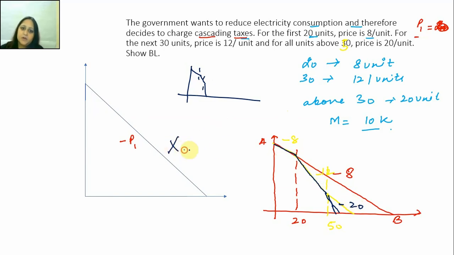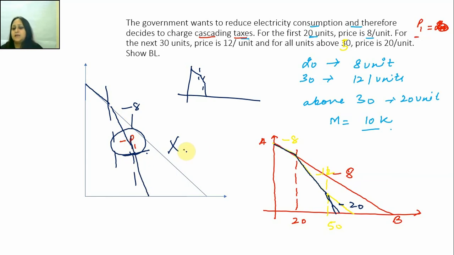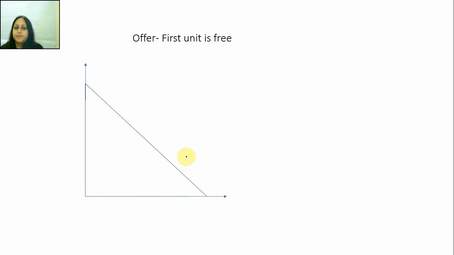Right? So in this one, the initial one doesn't even matter, because for the initial one you would have to assume P1, which you don't know. You can assume it if you want. You can say it is minus 8, start off with this one, and say that at 20 the affordability is going to reduce because the price has increased, and then further at 50 it is going to reduce again, and you can draw it like that as well. Both are correct in the exams.